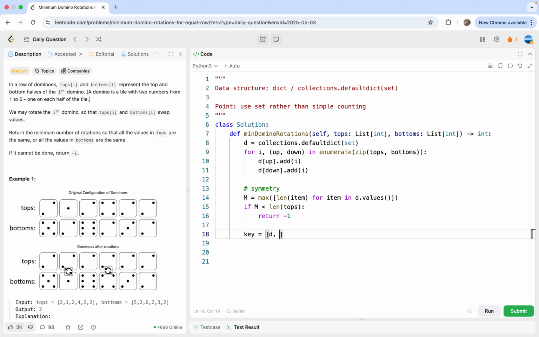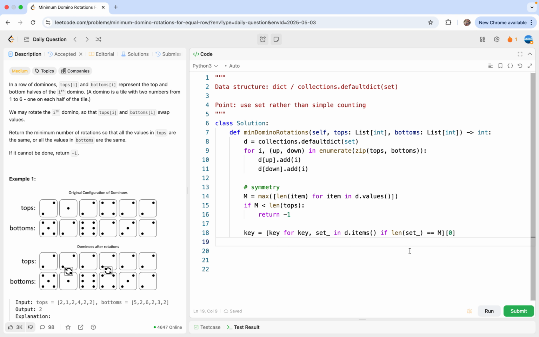So we'll do a comprehension: for key, set in d.items, if the length of the set equals m. So it's possible it has 1 or 2 elements, right? But just choose any one of them.